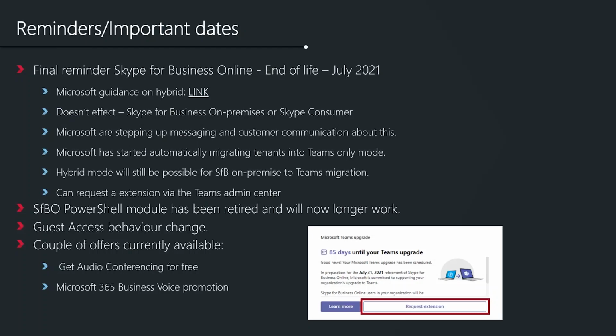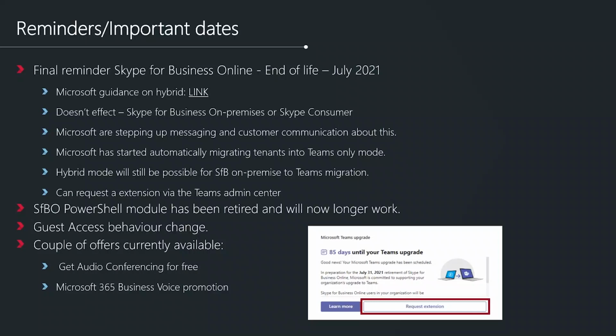out for those. If you do need an extension for any reason, they have now relented a little bit and are giving 3-month extensions if you do ask for them. You do need to provide justification around this. So this is typically going to be for customers who are using third-party integrations, whether they're using attendant consoles or plugging into paging systems or have third-party applications which are relying on the Skype SDKs. They're the kind of justifications that they're accepting at the moment. But yes, it is in there as an option.